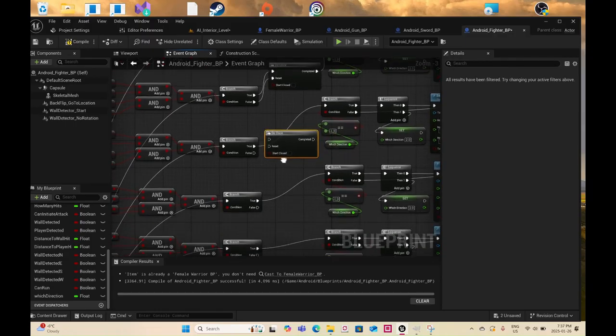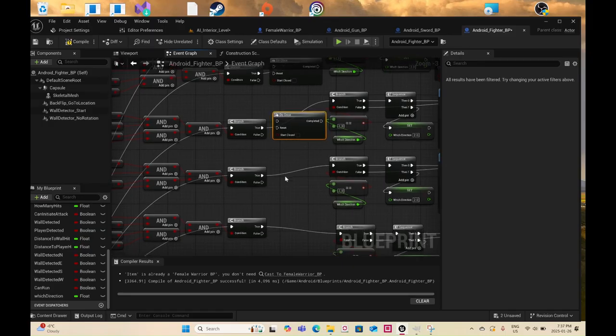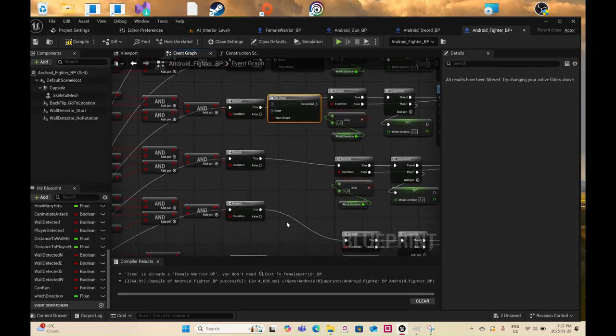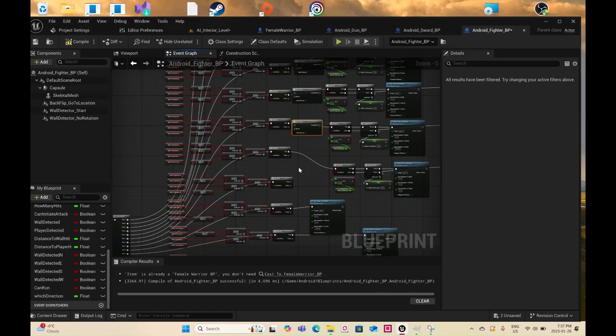This is taking a while. Paste. Oh, it's taking a long time. Missing one.